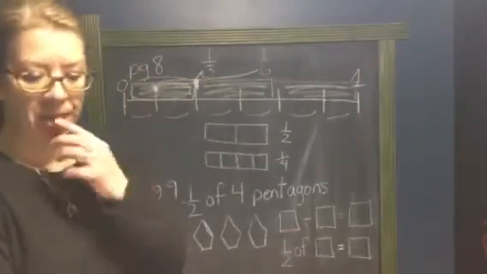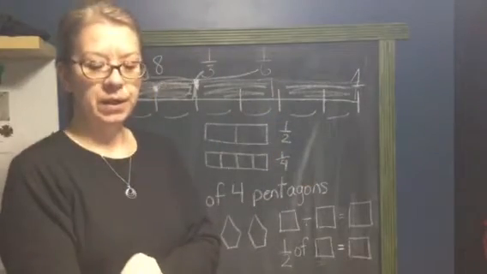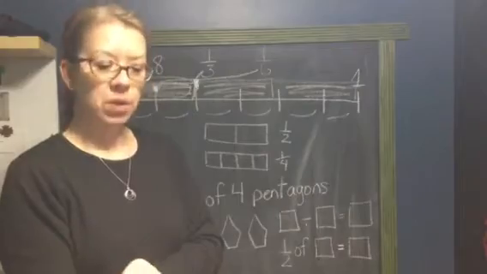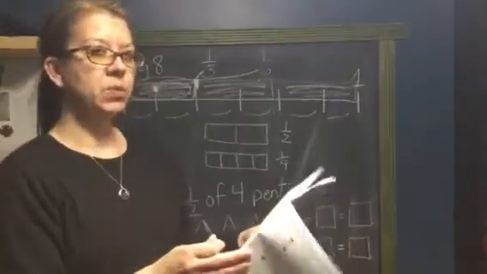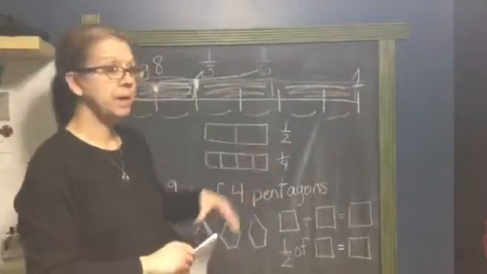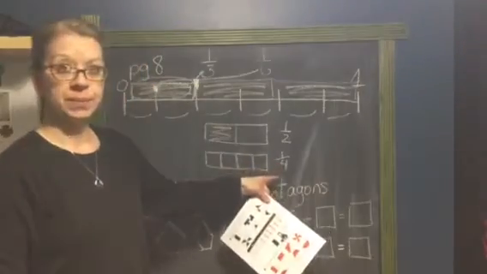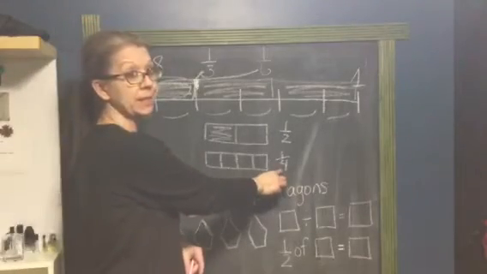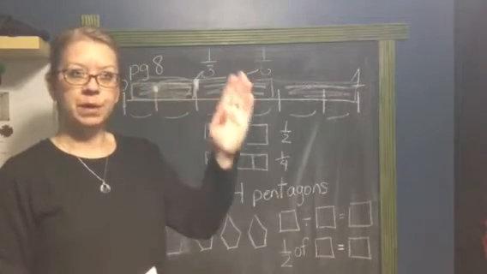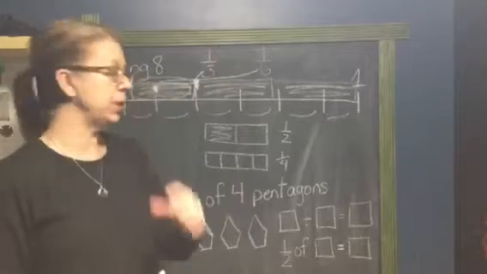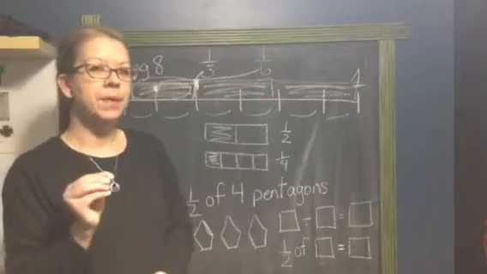The next part on the rest of the page is similar to that. Just draw lines to where the correct fraction goes on that number line. One other thing I was going to tell you about that page is when you get to a question that asks for half, think of half as just half of it colored in, right? A quarter of something is something that's divided into 4 pieces. Think of a dollar. 4 quarters makes a full dollar, right? A full loonie. So 1/4, again, would just be that much filled in. So think about that when you're doing your questions.